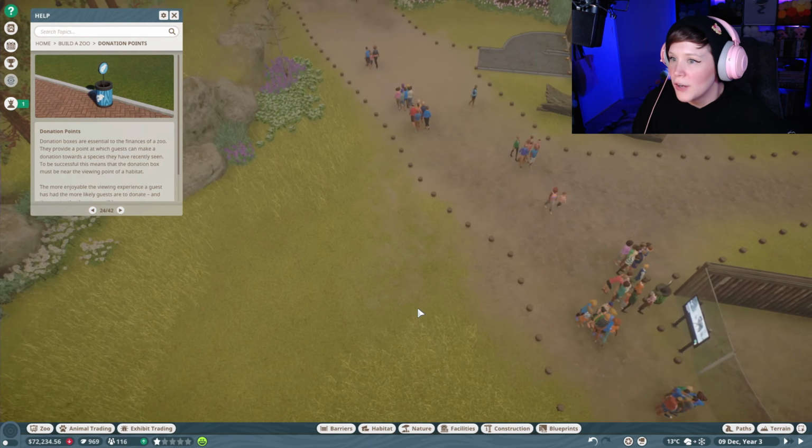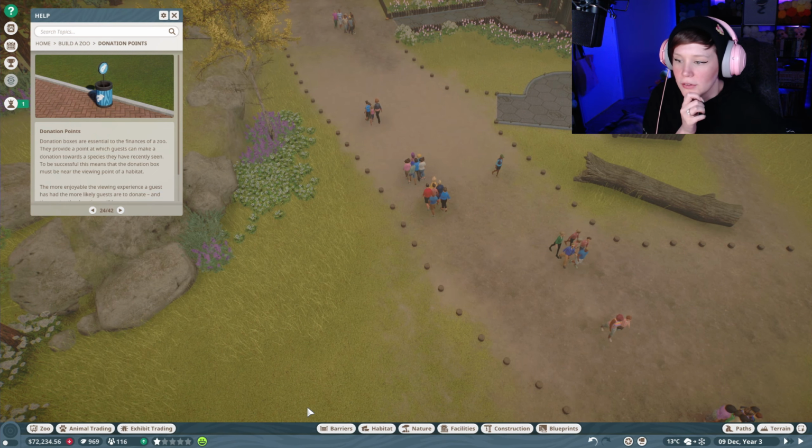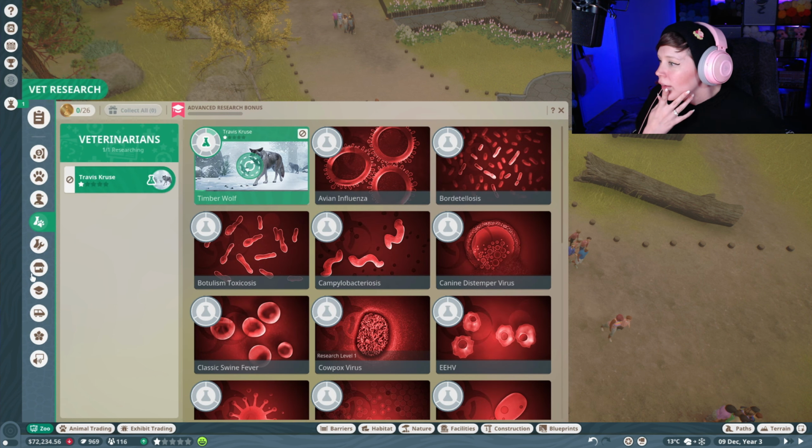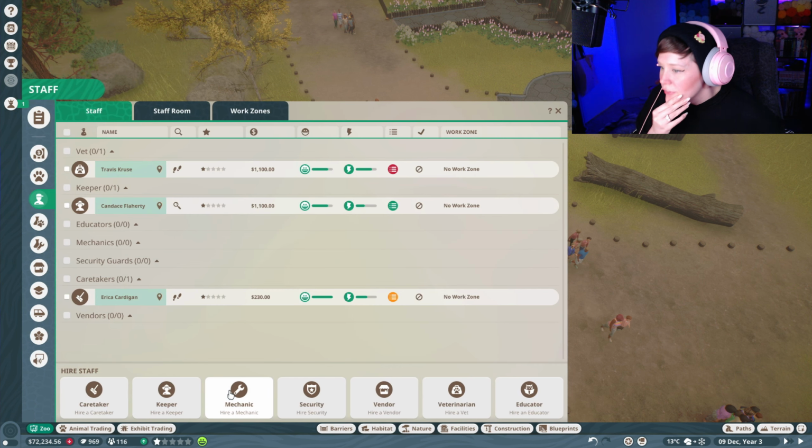Also, we're going to need some trash bins. Do we have a mechanic? Oh my goodness, there's so many things that I probably should have done and didn't do. Okay, go away. Let's get staff. So we have no vendors, which is not good for money, honestly.